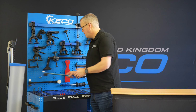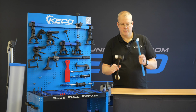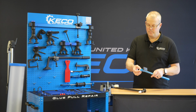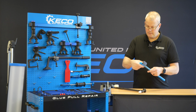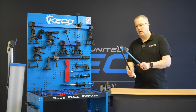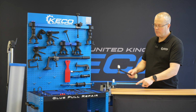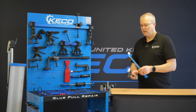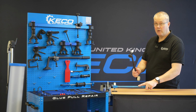So now we have our two hammers. We have our body hammer and we have our finessing hammer. Quite a difference in weight. Everything again is interchangeable, so we can take these off, we can put another tip on there should we wish. The reason these tips will push together is to enable us to work hammer on top of hammer. If you've got a line or a crown you're trying to tap down, tapping down single-handedly takes a bit of practice, whereas we can lay one hammer down and strike the top with the other hammer.